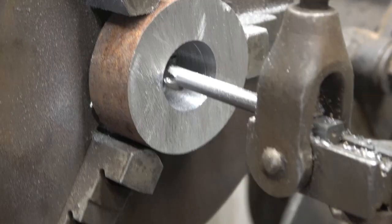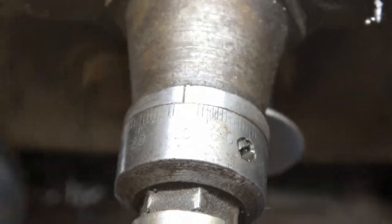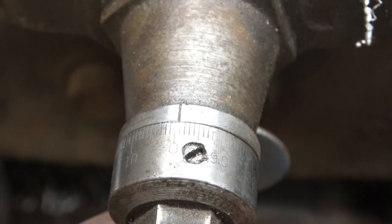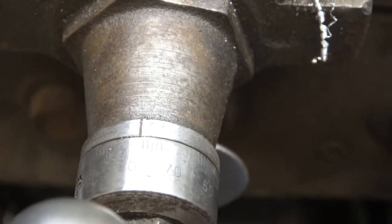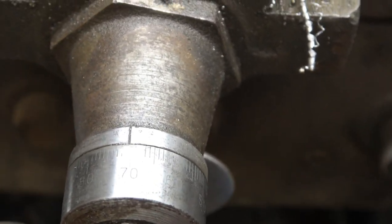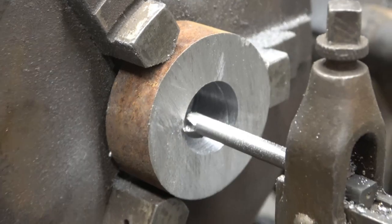All right, so I'm going to go. It'll be 40 thousandths. 10, 20, 30, 40 thousandths cut. Well, you will start cutting one.